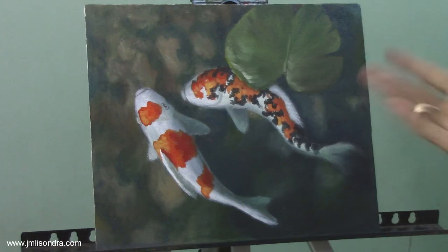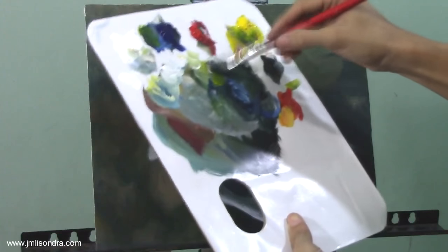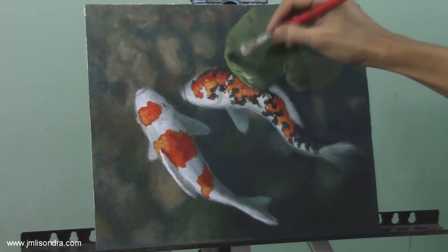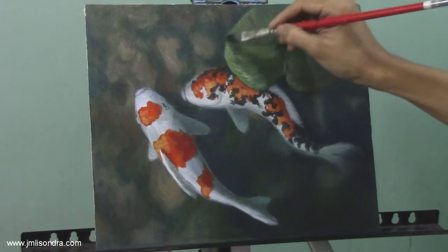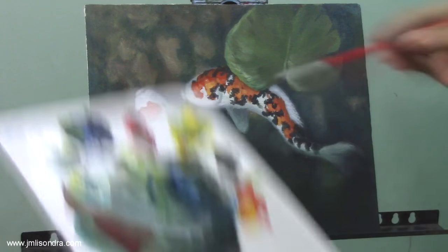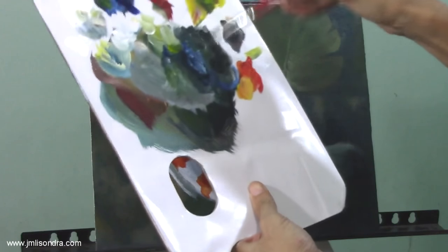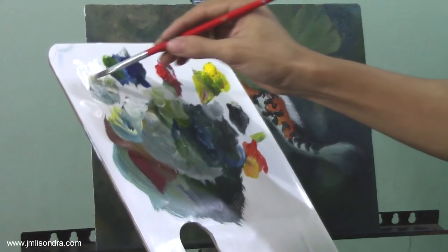Yeah, I think I am done with my simple demonstration on how to paint the koi. So I'm gonna retouch more here with a little amount of white. Yeah, I think I am done, guys, with my painting demonstration. I'm still thinking what I'm gonna add here. So I'm thinking of adding some shadows here. So again, guys, the same color, the grayish with a little amount of blue and green, and also white to make it lighter. And here should be lighter.